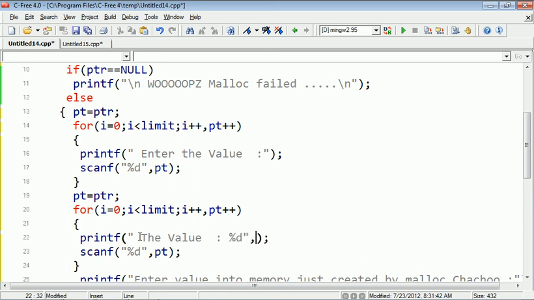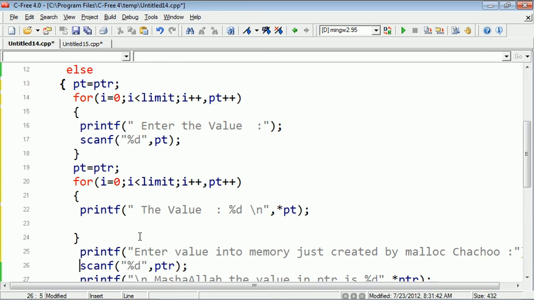Double close, comma, what else, asterisk PD. ठीक है, backslash n. This thing I don't need, right? Okay, this thing all I don't need, right?